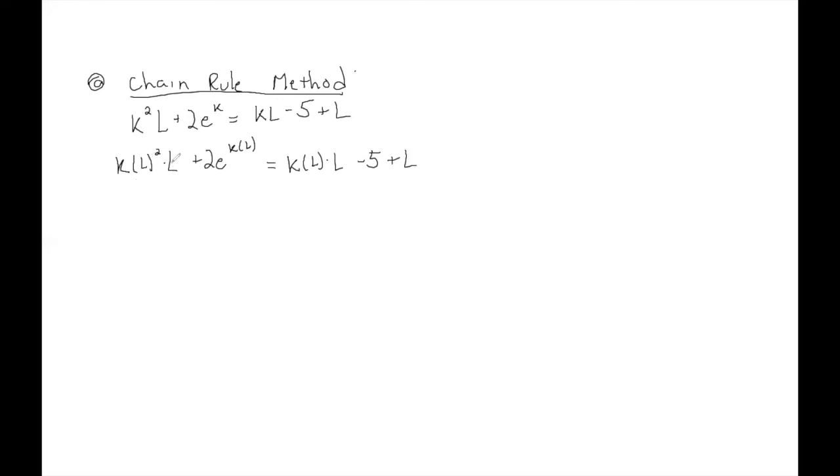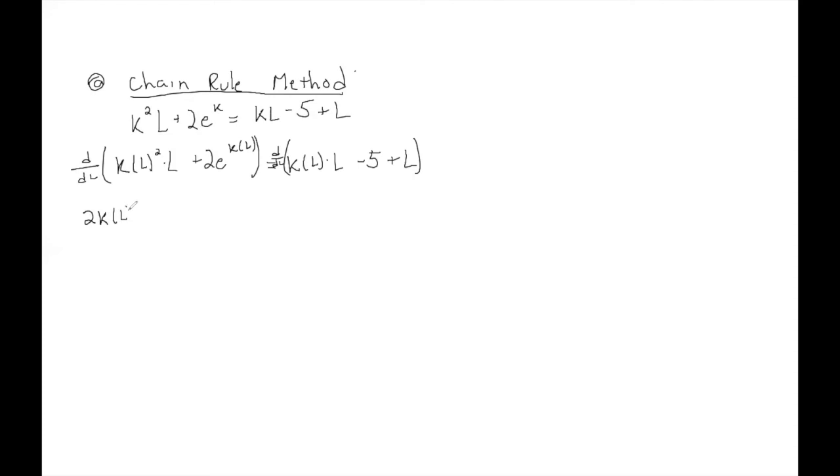All right, so it looks like here I have a product with a chain rule. Here I have a chain rule. Here I have a product rule. And yeah, this just looks like a power rule, and this is just a constant. Okay, so maybe not too bad. So taking a derivative of both sides with respect to L, I get the following.